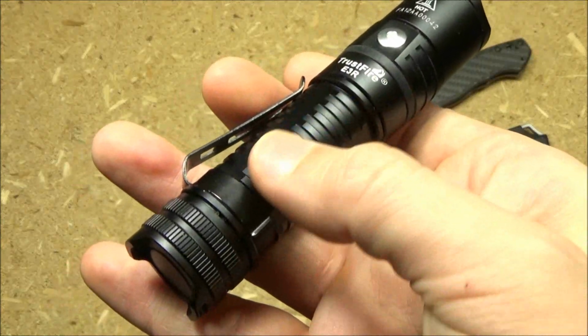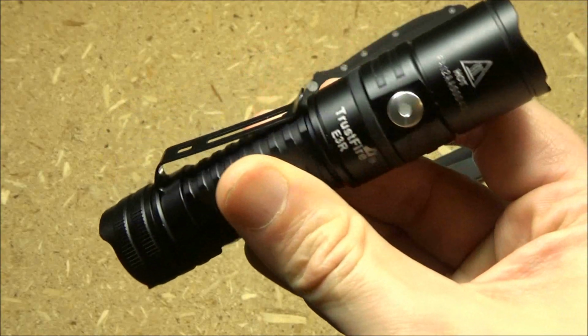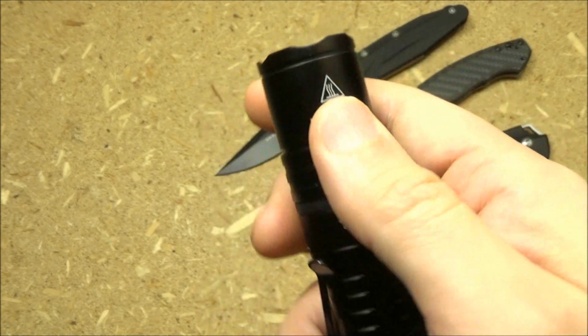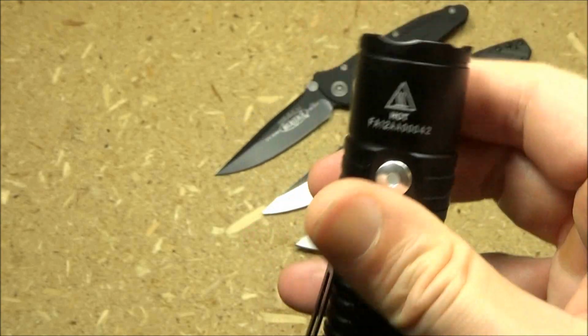Alright, let's take a look at the light itself. It's got some texture here for grip. It's got a quickly removable pocket clip there. It's got a side switch, a smooth reflector. Hold on, you'll see that better later. And it's got this bezel here.